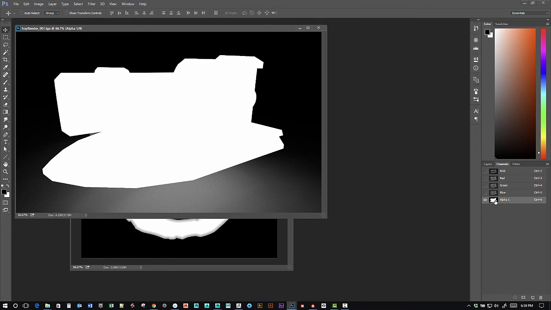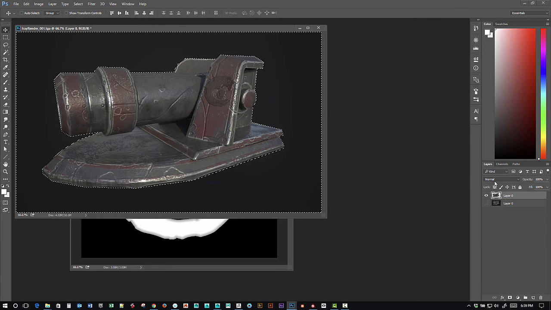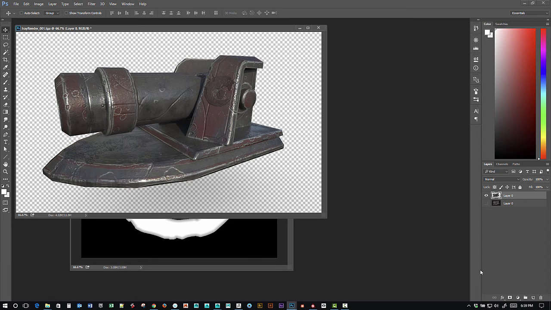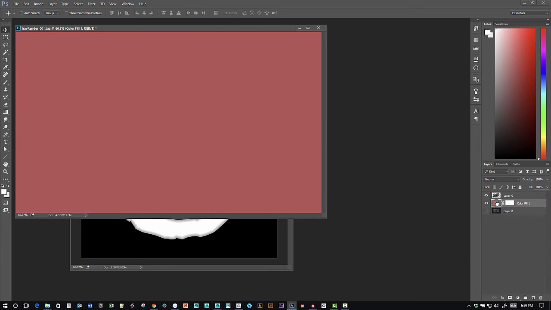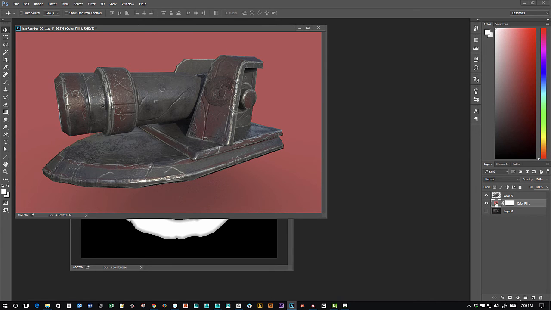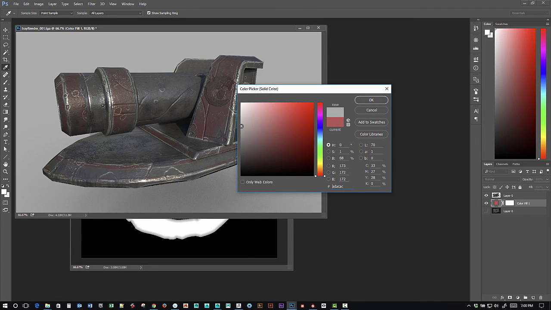I think with the target file, it actually spits out an alpha channel for you, so you can remove the background if you want. You can go to layers, double click on it, hit OK, go to channels. Actually, I'm going to duplicate this real quick just so I've got one copy of what I had before. Go to channels, hold down Control, select that, and go back to your layers. I can inverse it, Control Shift I, and I can just hit Backspace and get that out of there. And at that point I could make my own solid color layer and make it whatever color I wanted back behind this. And now I've got my render, and it's actually separated out from things.